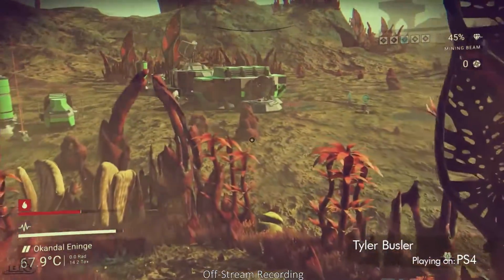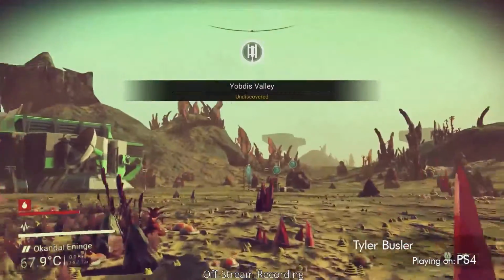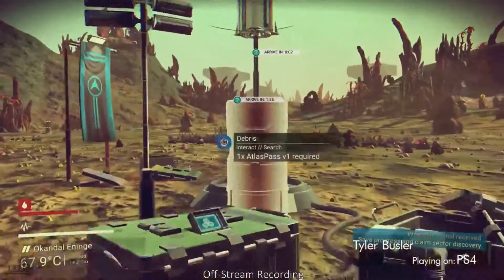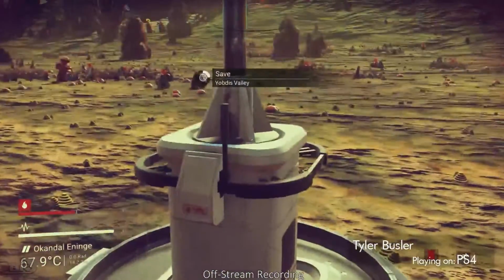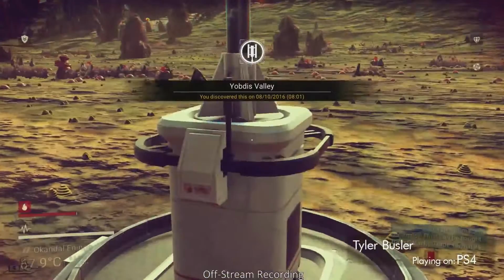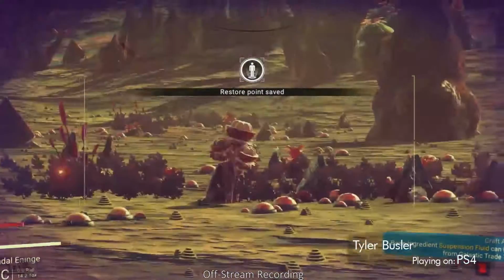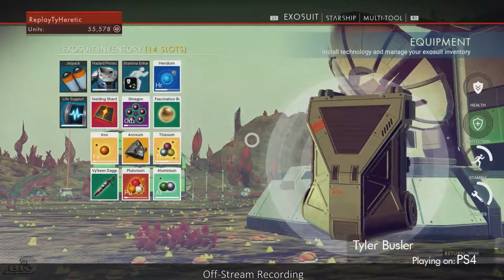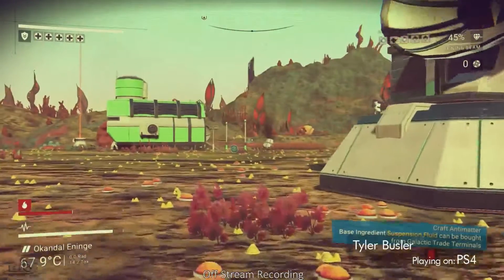Okay, let's check out this outpost. I can actually probably look for a drop pod or something. That would be pretty interesting. Fascination bead. Okay. Let's save this valley as discovered. Felis Vientaria. Okay. Huh. Alright. One second. Let's see.